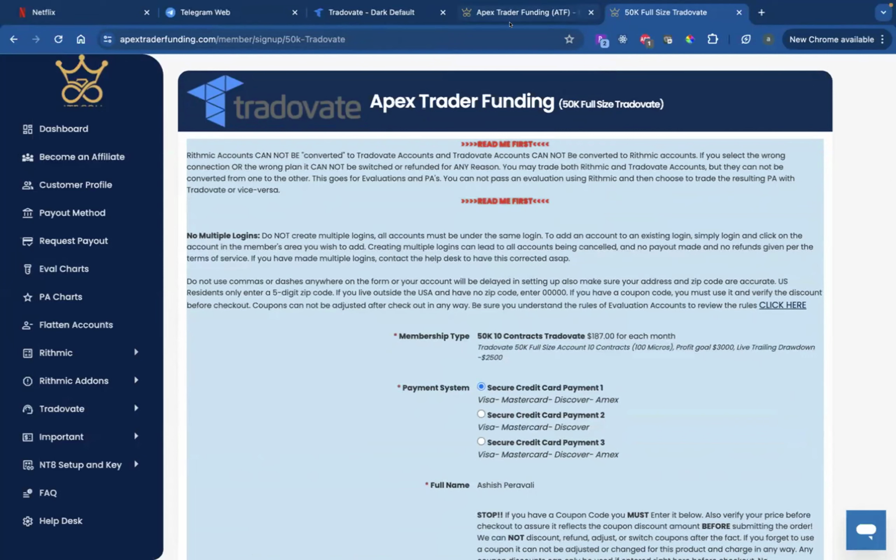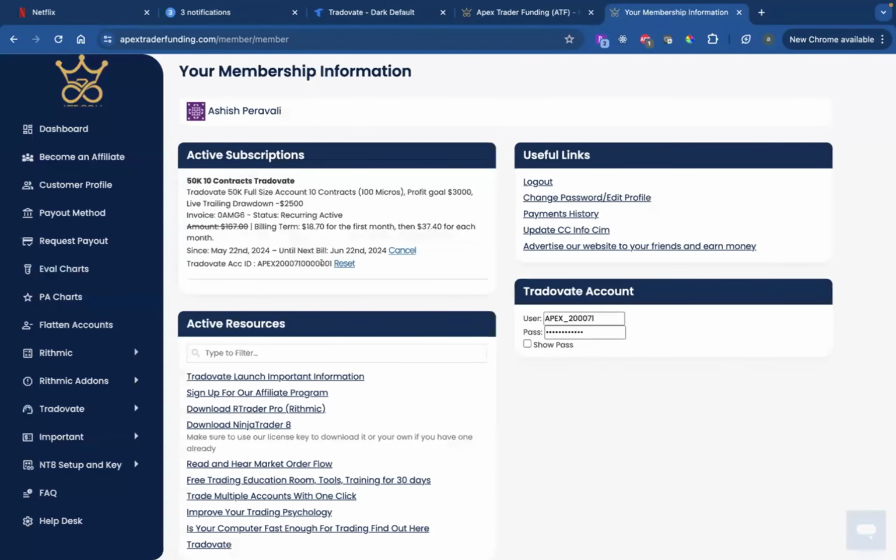You will use the same coupon code and everything. Think like if I hit the trailing drawdown on one of the accounts, should I have to cancel that? Because last time when I cancelled it, I had to create a new email. No, you don't need to create a new email. That will create a problem if you create emails. Because now you have the 90% off, you can cancel this one. Otherwise, next month it will get renewed at $37. Rather than that, you cancel this and create a new account in the same.